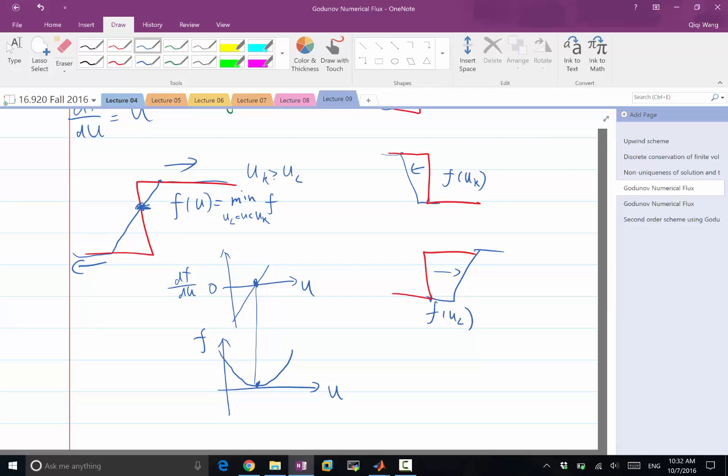So if the characteristic of u changes sign, which means in this case f has a local minimum in the range of ul and ur, then I need to choose that minimum as my flux. Neither f of left nor f of right. Right, well, if f is monotonically increasing or decreasing, then that would never happen. Right, so for example, for a linear advection equation where f is just proportional to u, you don't need to use this. You can just do upwinding.